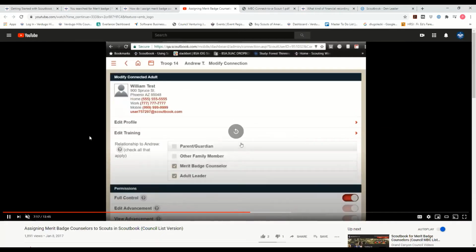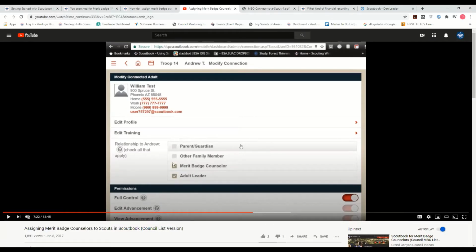There we go. Okay. Once you find the person that you want to add to their profile, you add that connection and then mark them as the merit badge counselor. Now they might also be a different kind of leader for that scout. Maybe they could be a family member already and have a connection that way, or they could be a leader in the unit and be connected to the scout that way.